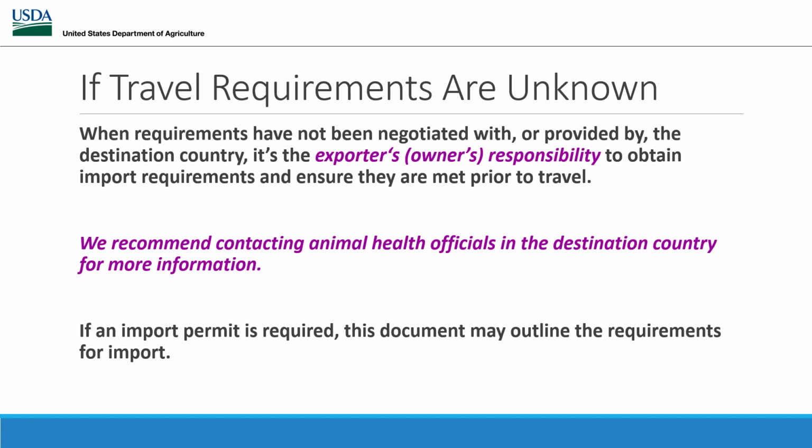In general, we recommend contacting the animal health officials of the destination country, as they are the body who sets and enforces these requirements. Another source for obtaining requirements in these situations is from import permits. Some countries issue import permits before an animal is permitted to enter, and the import permit may list the requirements the animal must meet for entry.